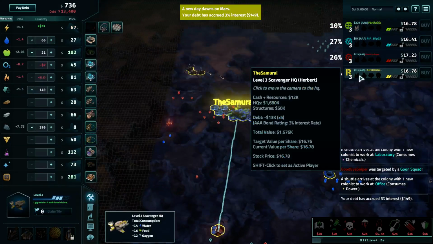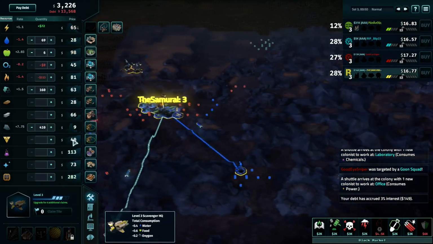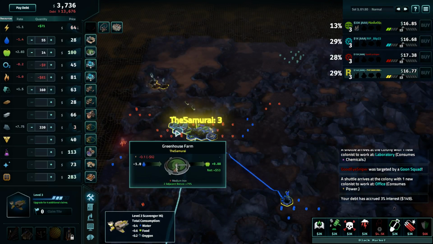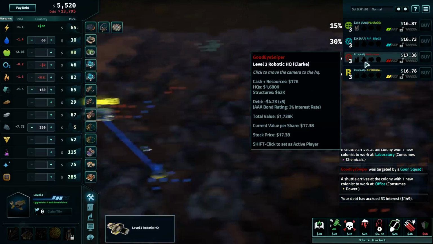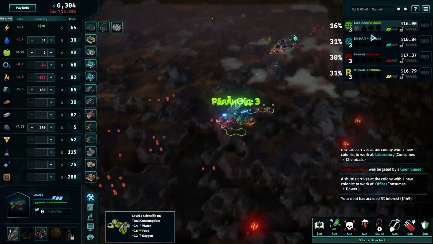Yeah, I mean, it's going to be nice for him now. He's got 2 food a second coming in. It's worth $100. It's worth more than basically anything else in terms of production versus input, with the possible exception of electronics. But even so, it's going to be a nice amount of money for him.